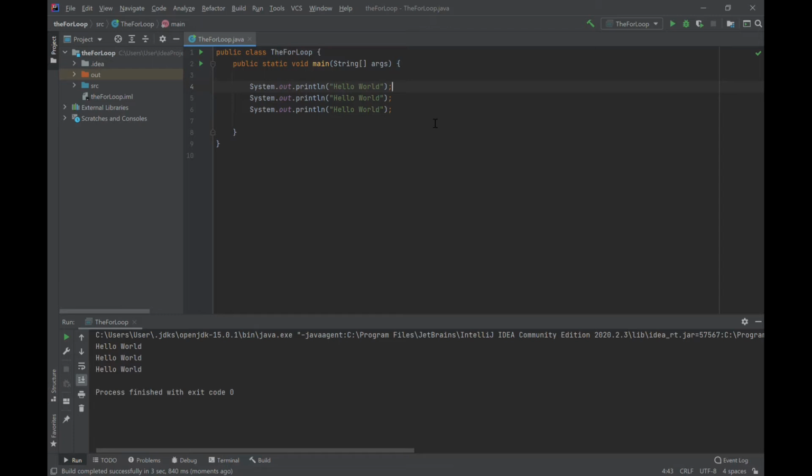All right, well, this is all fine and good, but what if we want to repeat this process 100 times, 1,000 times, or 10,000 times? Well, it would be inefficient to sit here and just copy and paste the same statement over and over and over. So what we could do is actually use what's called a for loop. Let's take a look at that. For int i.